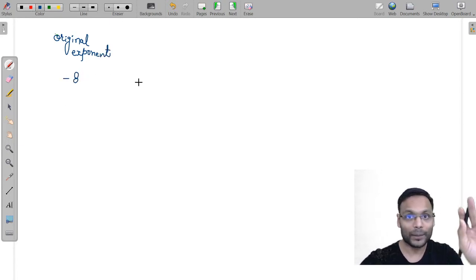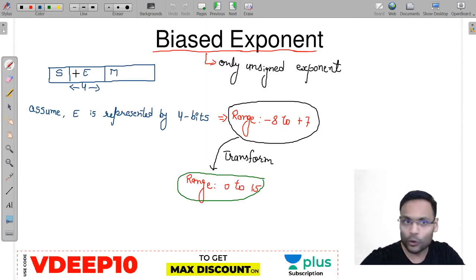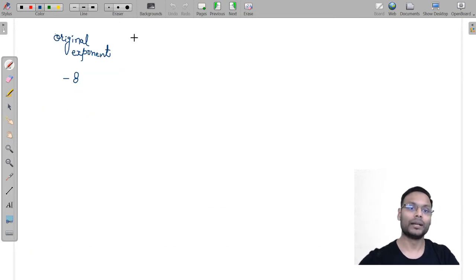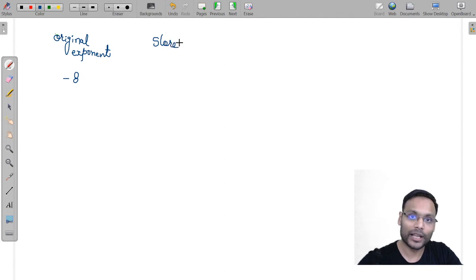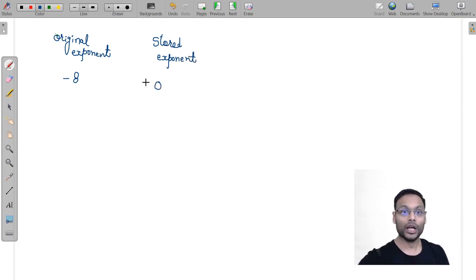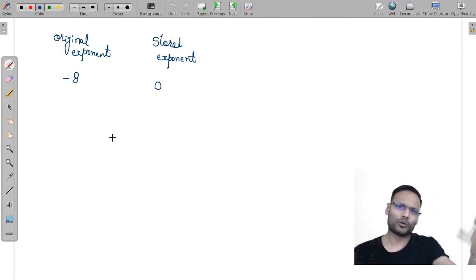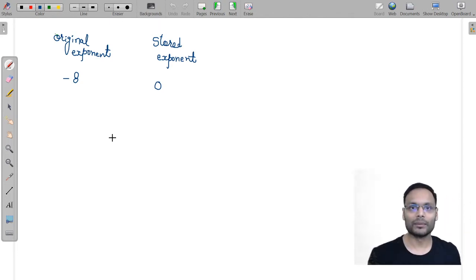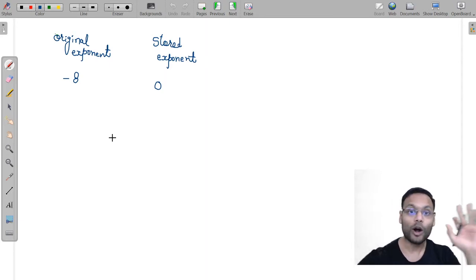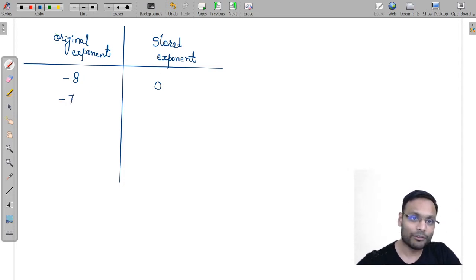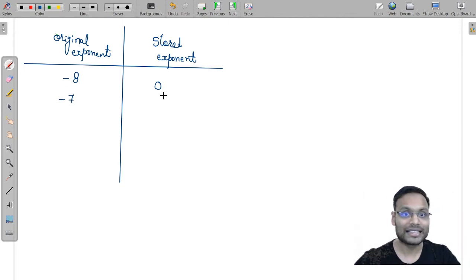हो सकता है, yes, नंबर में हो सकता है, but I am saying कि I don't want to store -8 as exponent here. मुझे यहाँ पे नेगेटिव वैल्यू स्टोर ही नहीं करना मेरे को. तो what I will do, I will transform it into the stored exponent. और stored exponent में transform करने के लिए what I will do is, I will store -8 as represented by 0. तो अगर नंबर में -8 आया तो मैंने -8 यहां पे स्टोर नहीं किया, मैंने 0 स्टोर कर दिया। यार मेरी मर्जी है, मैं कुछ भी स्टोर कराऊं। तुम्हारे नंबर में जो है वो है, उसको ट्रांसफॉर्म करा दिया, एनकोड कर दिया। What exactly I am doing is I have just transformed my original exponent to stored exponent. ओके, सो इफ -8 को मैंने लिखा 0, -7, if comes -7 in the number, I'm not going to store -7, I'm going to store instead 1.